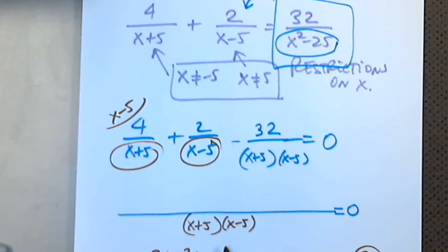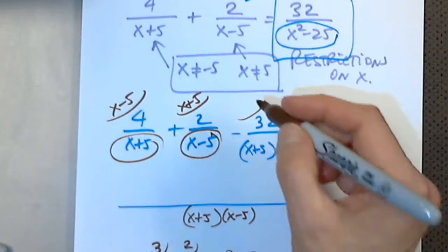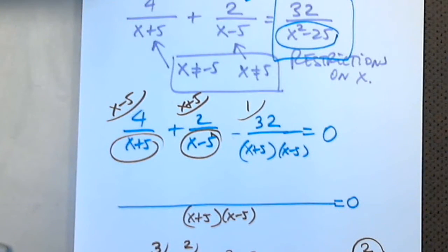x minus 5 was multiplied by? x plus 5. So that's why the numerator needs an x plus 5 as well. And what about 32? Nothing. Say it again. Nothing. Very good. Nothing means 1. It doesn't mean anything because it has the same denominator. Are you with me, everyone?